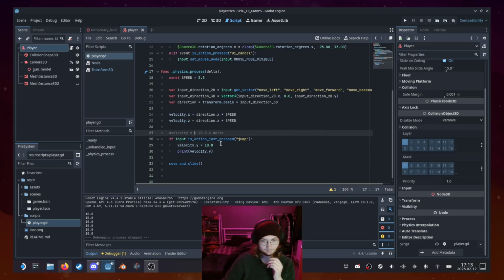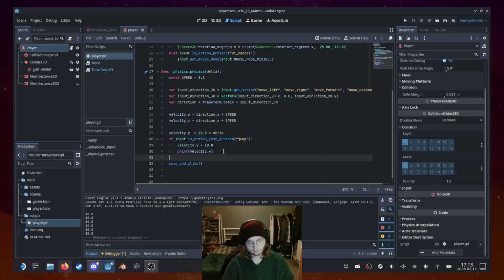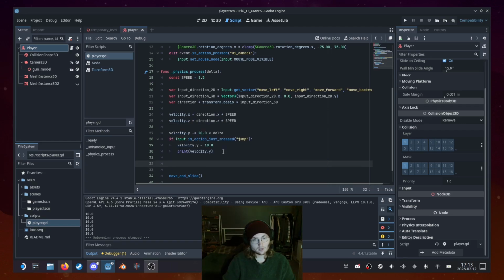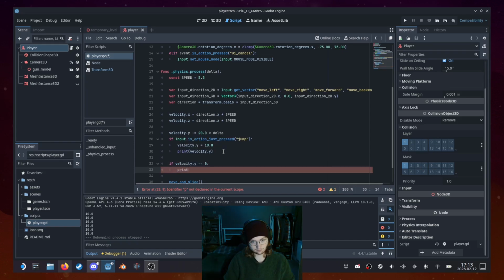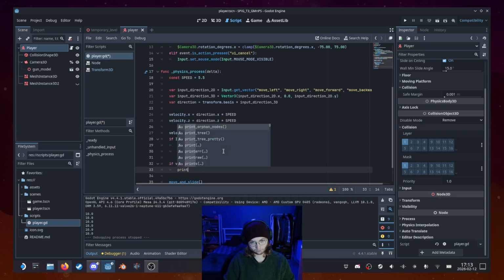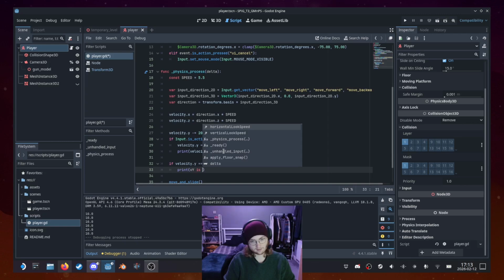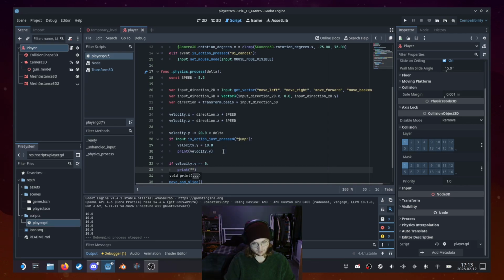Now, if we do this minus equals thing, I also need to do an if velocity dot y is equal to 0, print vy. I need to do string, hang on.